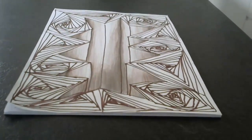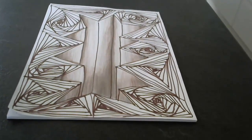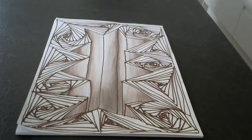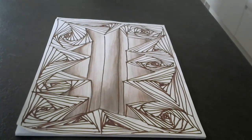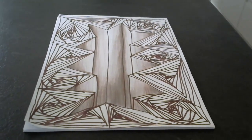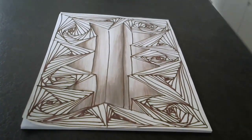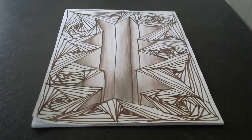But that's the picture that we're going to do today, and it looks quite complicated, but actually it's really quite easy, and I'm going to show you how to do it. Give it a try yourselves, and send your pictures into school and see how you get on.